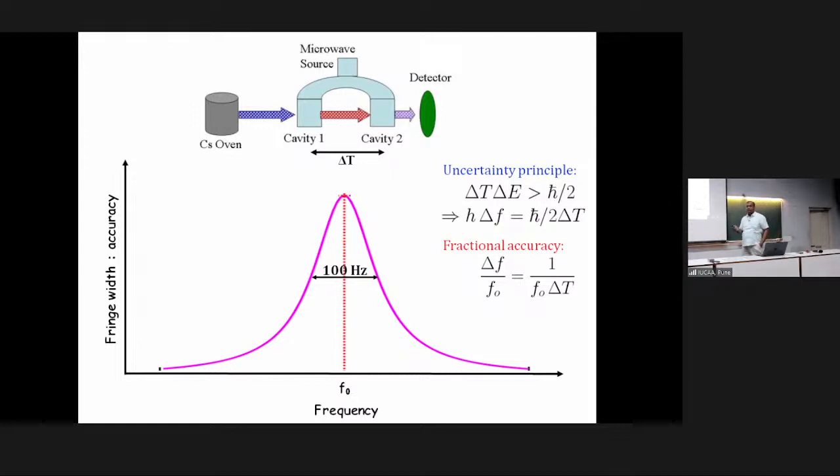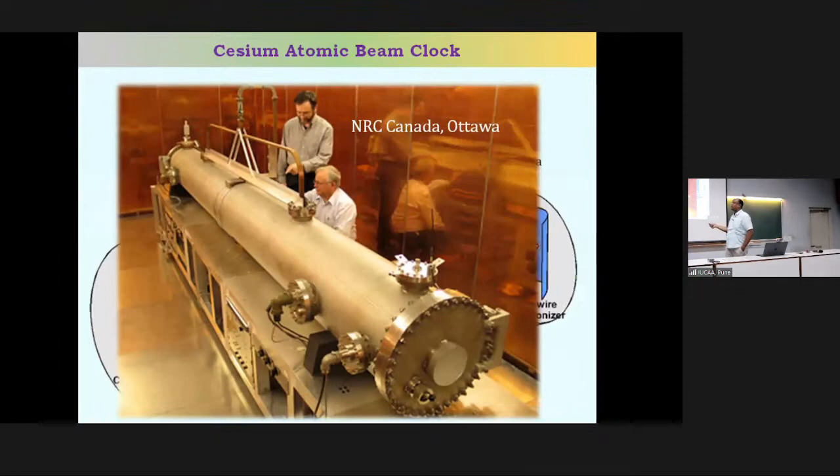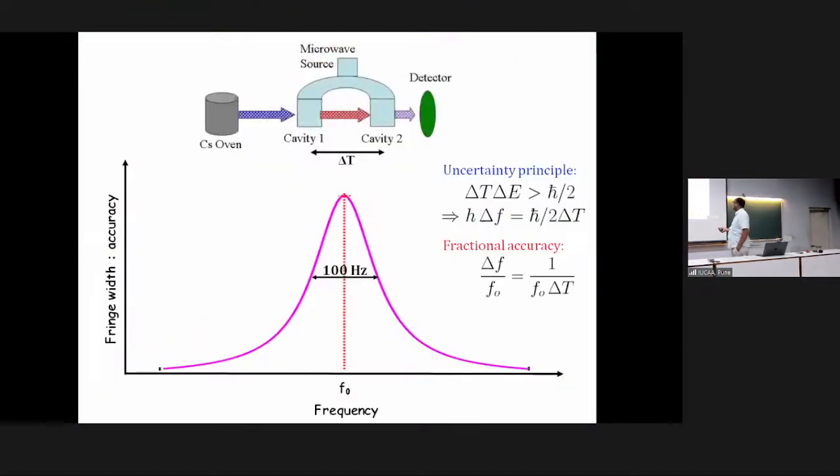Exactly, that is the pedestrian way, and that was the reason why people were building these very long atomic clocks, several tens of meters long, so that they could increase this delta T. That was pedestrian as well. But what else can you do? What sophistication can you do? Deflection? No, not really.